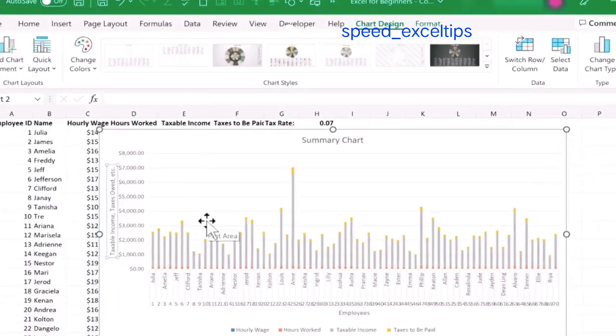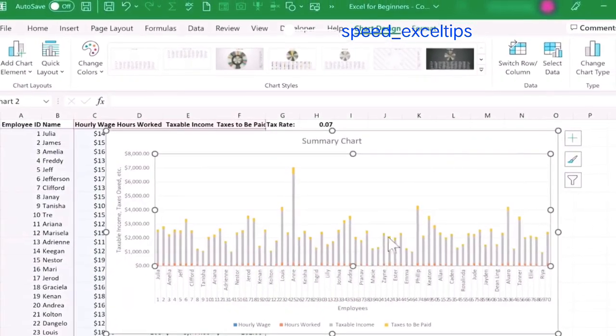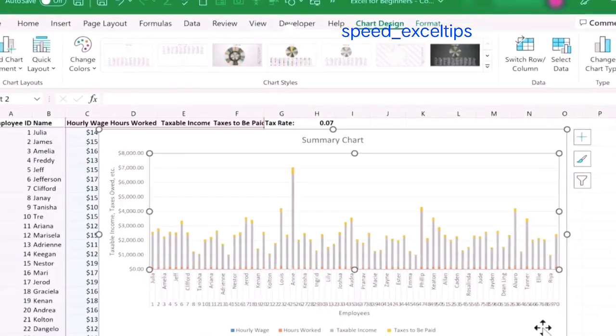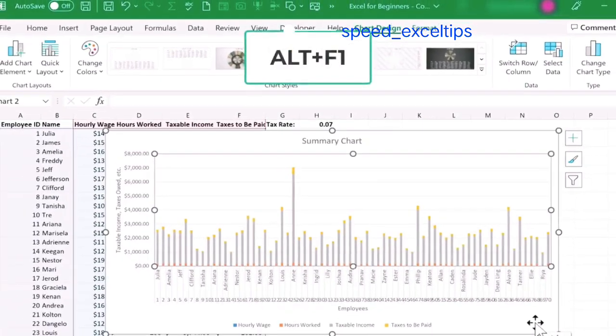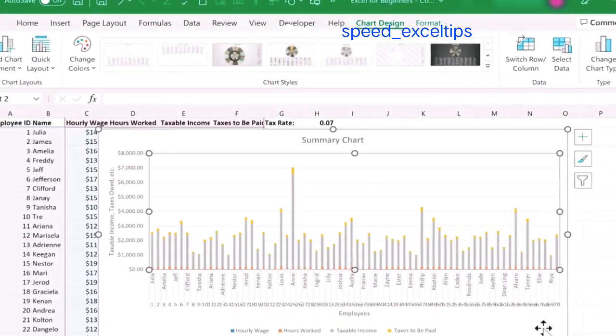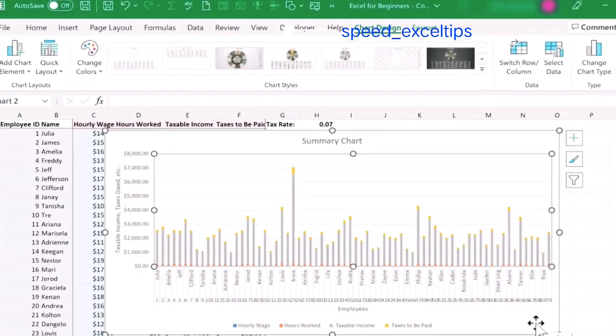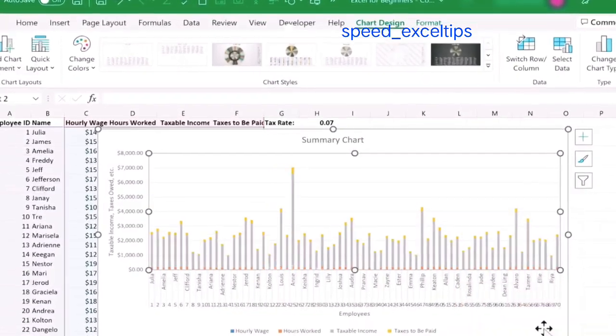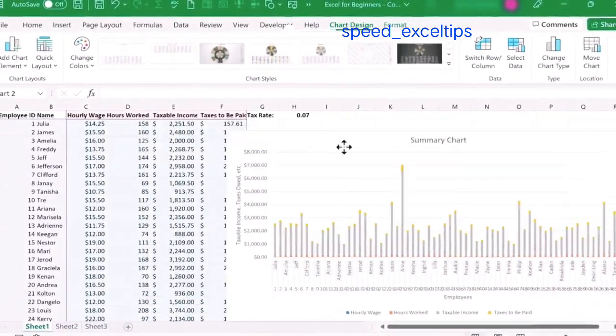I could also add other chart elements like axis titles, a horizontal axis title, and I could also add a primary vertical axis title. Like I said, this chart is too much. It's too much information in one place, but in many cases, you'll be creating a simple spreadsheet, and holding Alt and tapping F1 will produce a chart that's very useful to you.